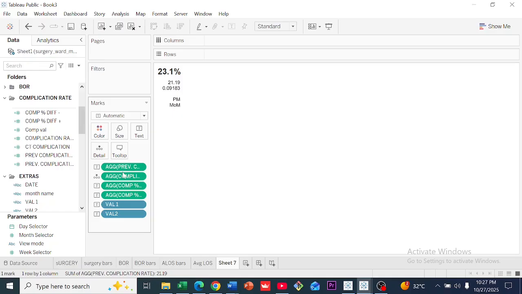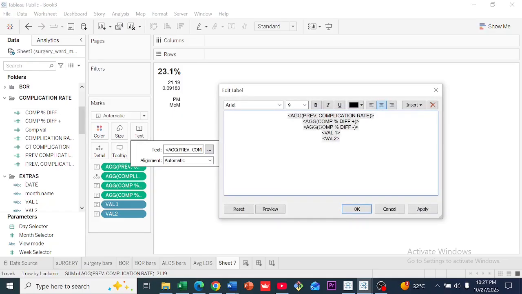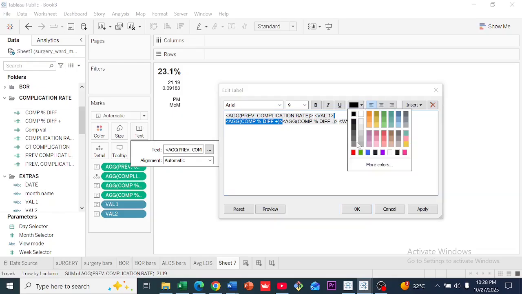So the next thing we are going to be doing is, let's go to our test and let's go ahead and format this. So our value 1, since we're looking at complication, we want higher complications to be red.